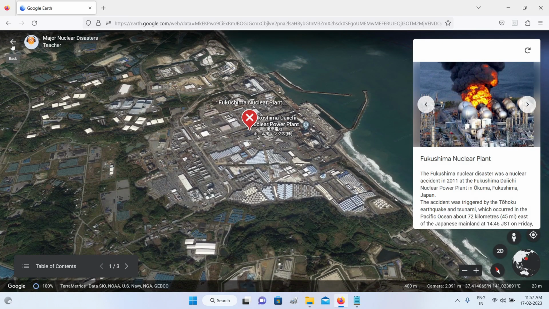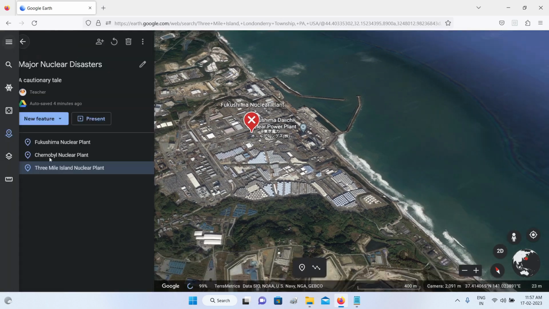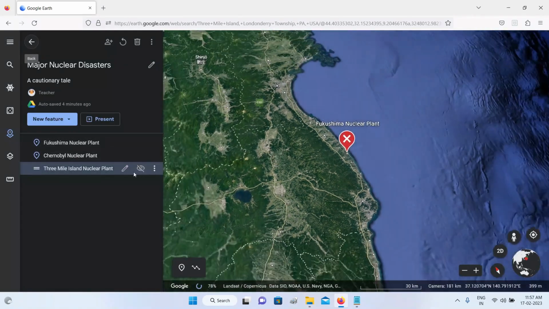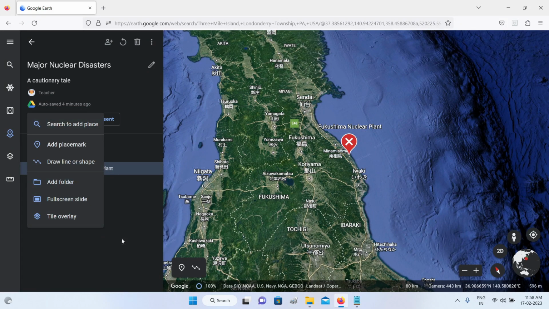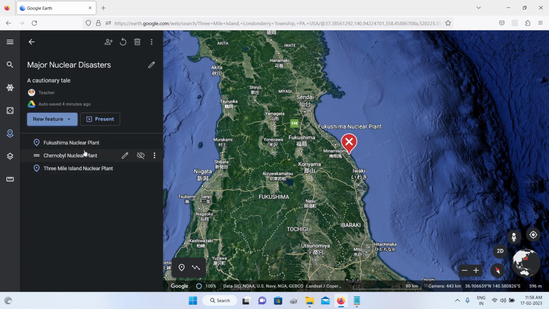Once you are done, and you want to get back to your editing window, you can either press the escape key on your keyboard or just click on this icon right here and you will see your 3 place marks. Just click on the space bar to stop zooming. So we can keep adding as many features as we want and keep continuing with it. I suggest that the first thing you should be doing is to enter all the locations that you want to show inside this map story presentation. And then we can just go ahead and keep adding more and more stuff to this particular presentation.